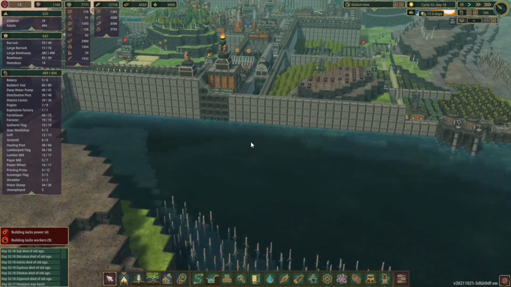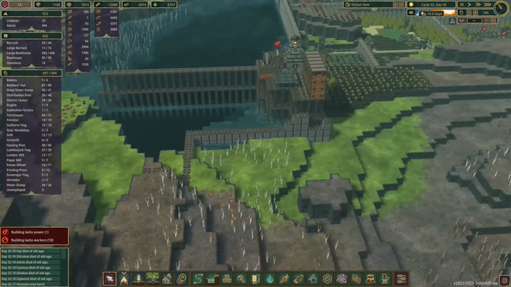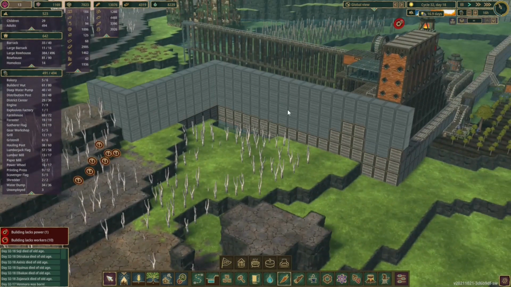We are cycle 32, day 18. Yeah, that's right. We're in the middle of the cycle. We're not at the beginning of the cycle. I believe it was a 28-day cycle, a 28-day drought. And you're going to notice some things have changed in between episodes. Primarily there's some buildings over here getting ready for this, as well as I've done some planning. I've plotted out this route right here.